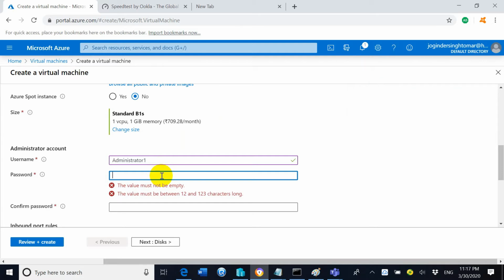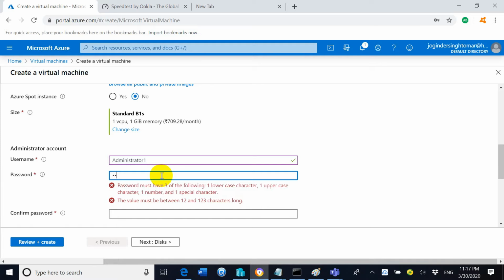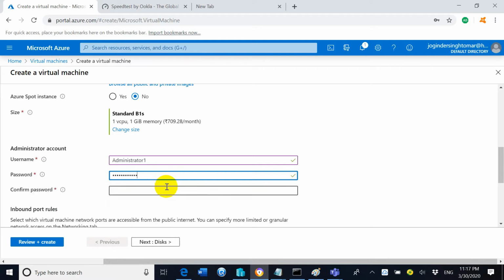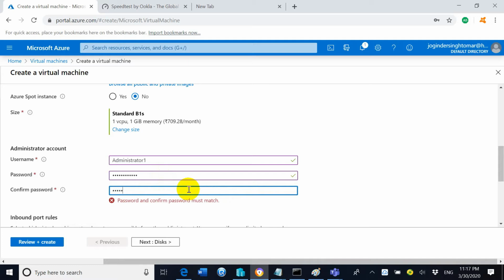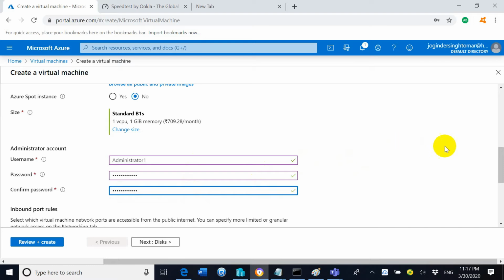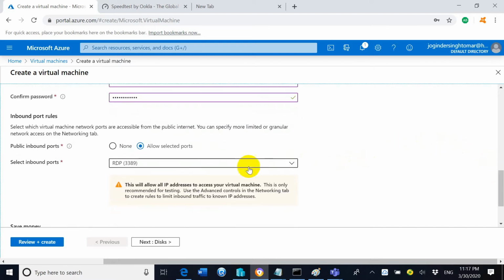I assigned the username here administrator1 and I verified the spelling. Now the password is capital PASSWORD@123. Confirm the same password, capital PASSWORD@123. So password is confirmed.